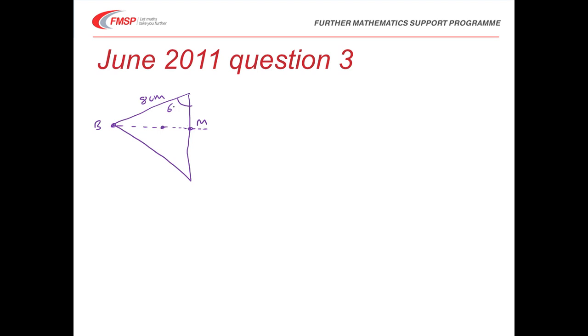I do know, of course, that it's an equilateral triangle, so I know the angle here, which is where A is. I'll just label that C, by the way. So I know the following piece of information, that BM must be 8 sine 60, and that's just basic trigonometry. It's going to help me to use exact values here, and sine of 60 is √3/2. Well, of course 8/2 is 4, so the length BM is 4√3.